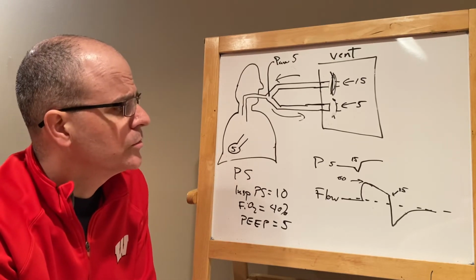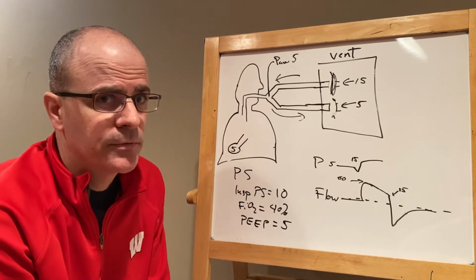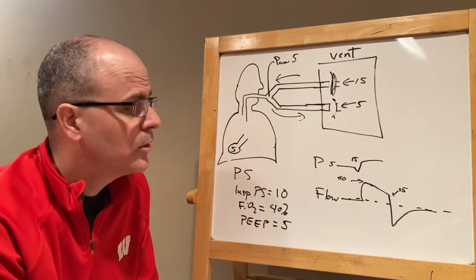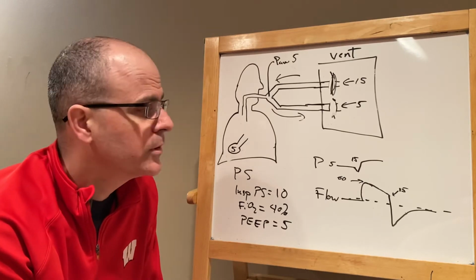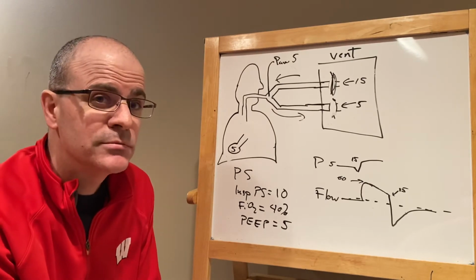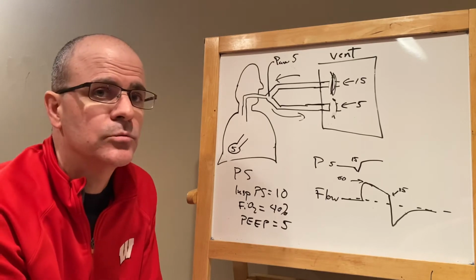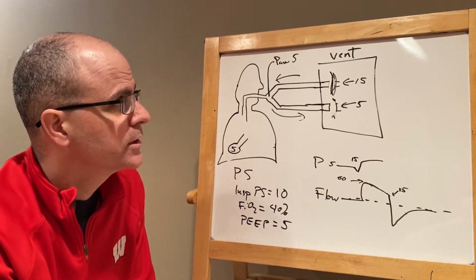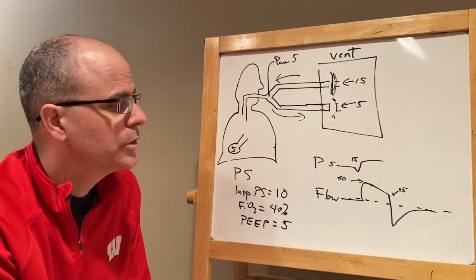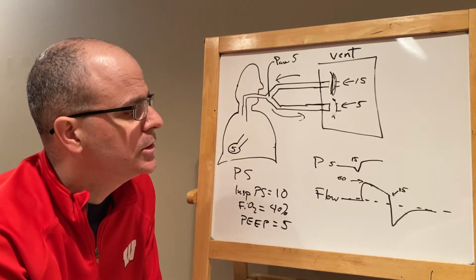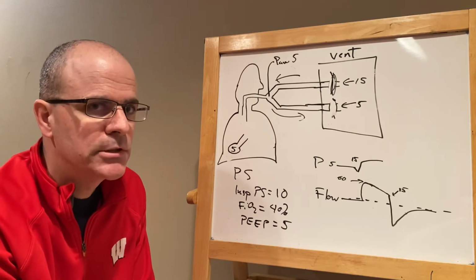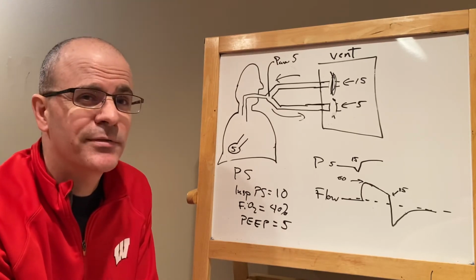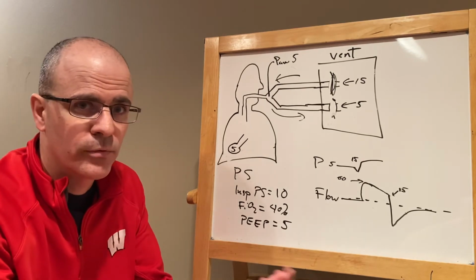Now you might say, what's so special about 25% of the peak inspiratory flow? Well, it might match how long the patient wants to breathe in for. Doesn't have to. It might be longer than the patient wanted to breathe in for. It might be shorter. There are certain conditions where you could predictably expect it to be either too long or too short. But it's a pretty good approximation for a lot of patients. And it does give the patient a fair amount of control over their breathing pattern.